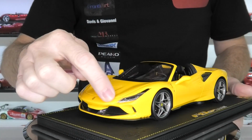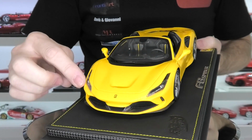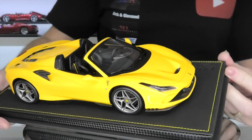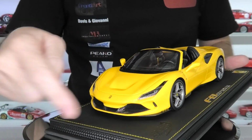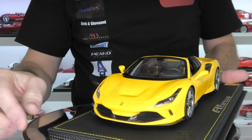Headlight detail is pretty good. Really clear plastics are used for the headlight lenses, and the detail of the headlights inside themselves are okay. So I think the detail with the photo etch mesh in the grille really is quite cool on the front of this F8 Tributo.